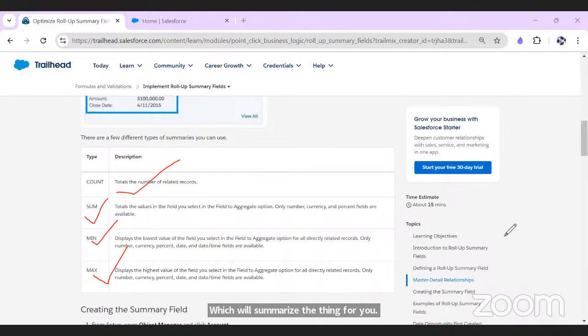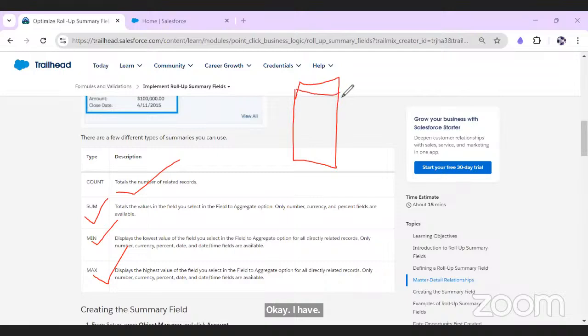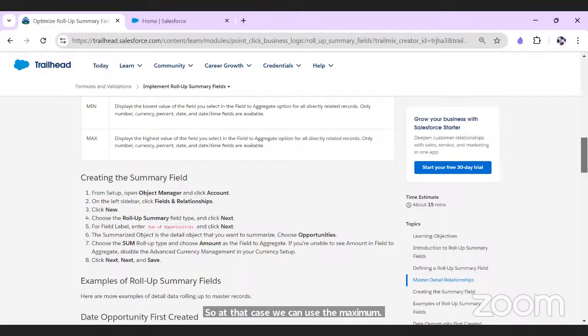I have the salary object, and the amount of salary is written over here. I want to know the minimum salary which I am giving, so I can use the minimum there. I want to know the maximum one, so in that case, we can use the maximum formula. Self-explanatory, very easy, right? It's not that difficult.